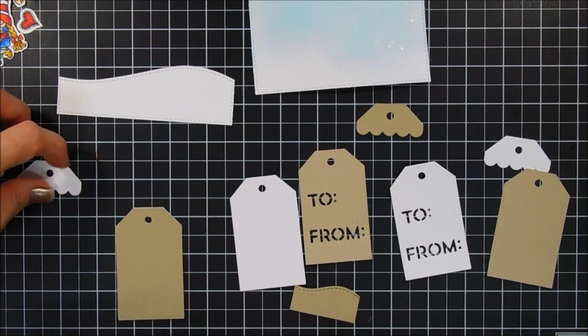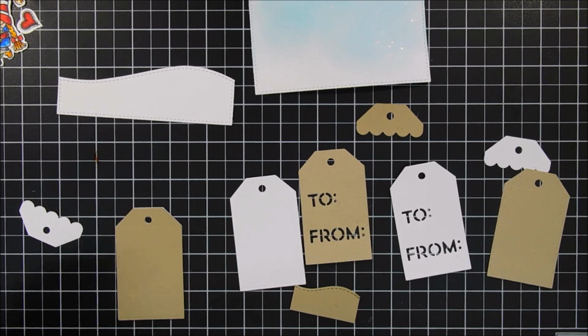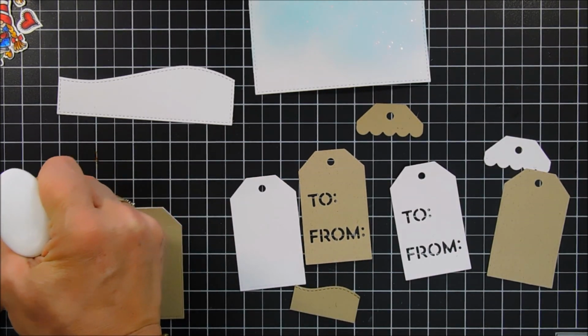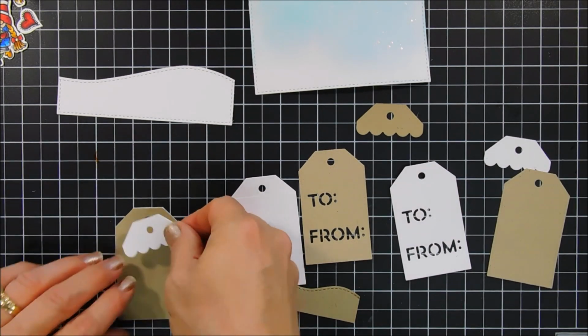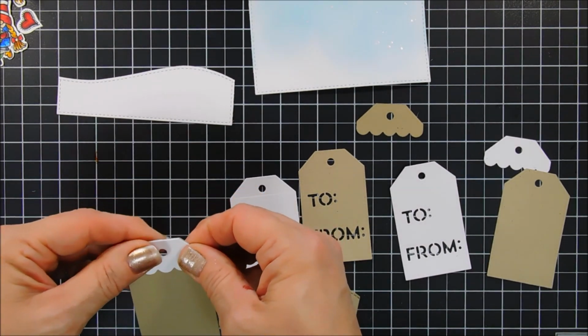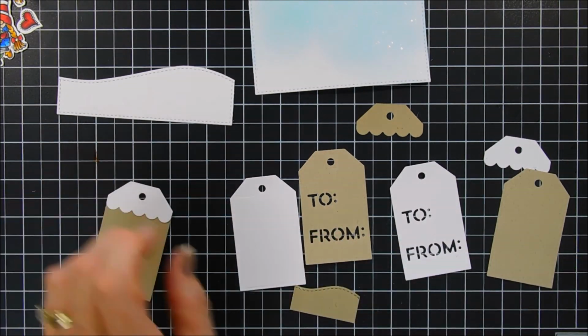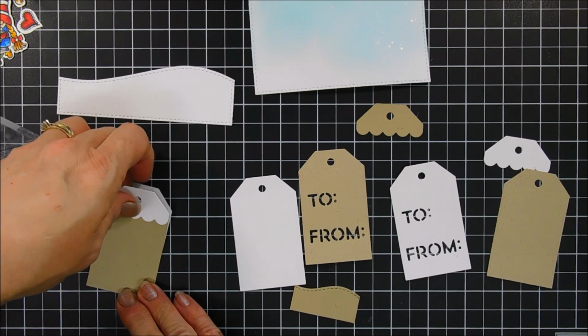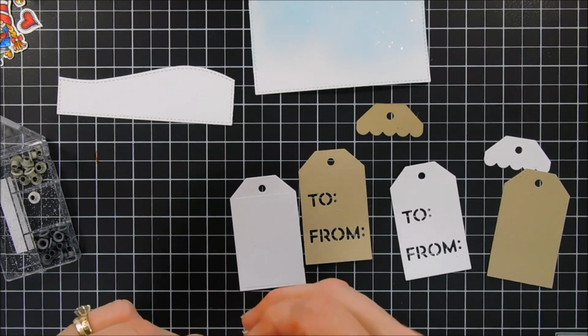The to and from is going to be on the reverse side of my tag. And then I'm going to take the decorative edge, add a little bit of glue, and this is going to glue down on my craft cardstock. Now the middle one is going to be the opposite. So my background will be white, my to and from will be on the reverse side, but it'll be with the craft cardstock, and then the third one will be exactly the same as the first one.